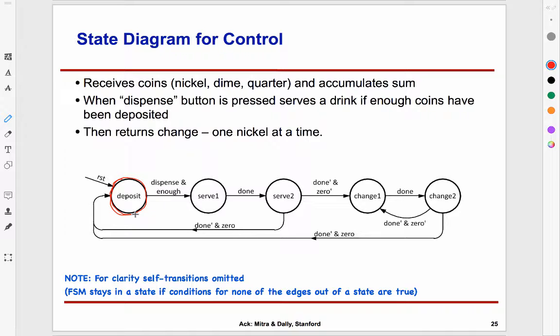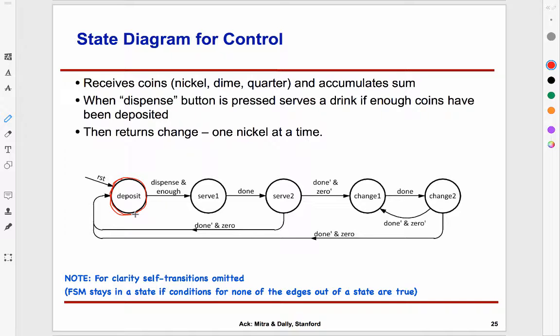So we're going to assume there is some signal called done. So when the dispensing is done, then we move to a state called serve 2. And we are going to wait there until done goes back to 0. So done is some sort of a pulse.